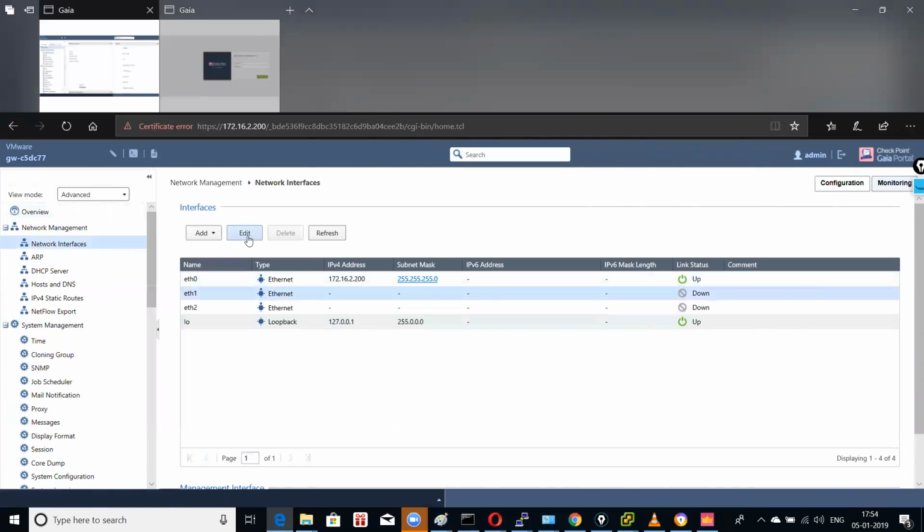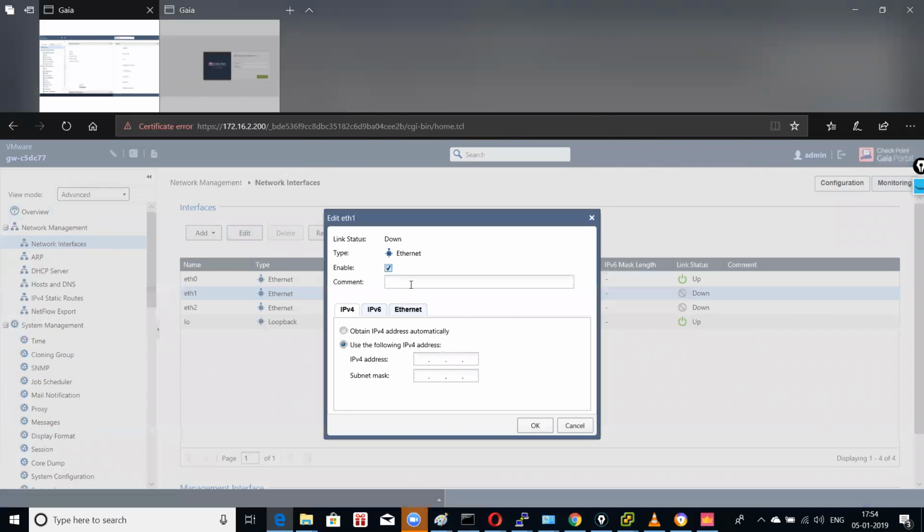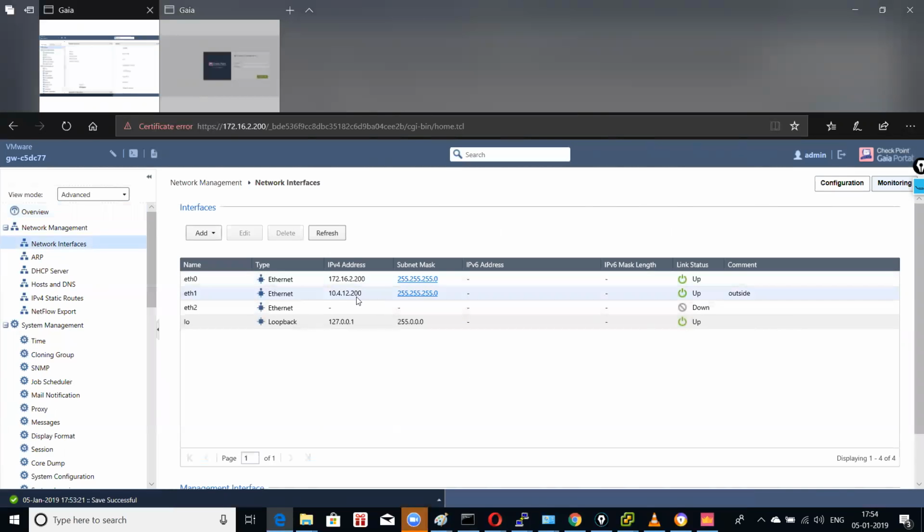Okay, my second interface is outside, 10.4.12.202. Sorry, 200. This is going to be 200. This is gateway number 1. Let's check the management IP, and the gateway is almost similar.